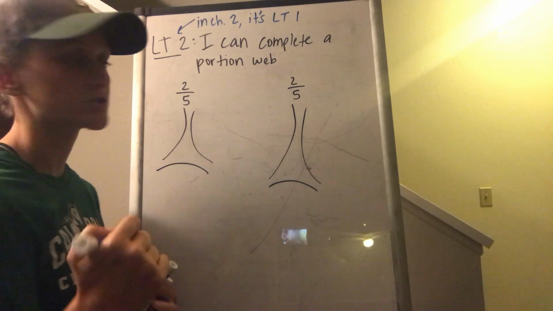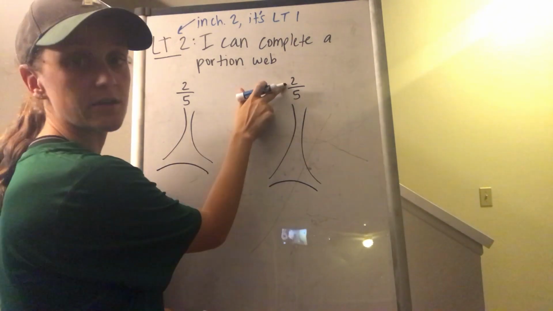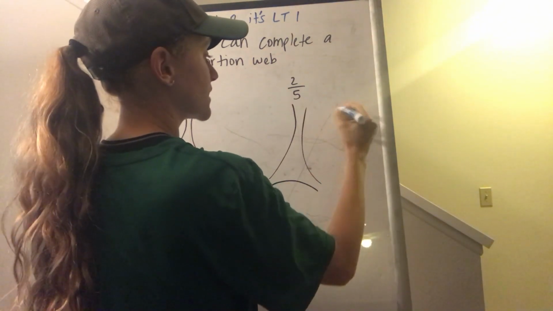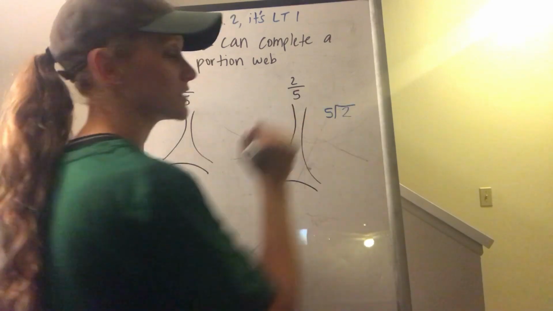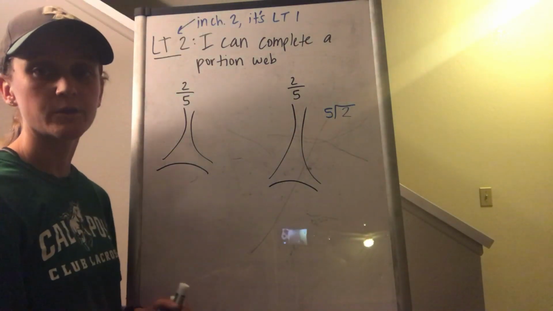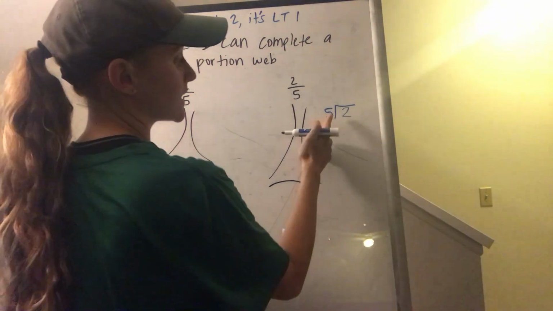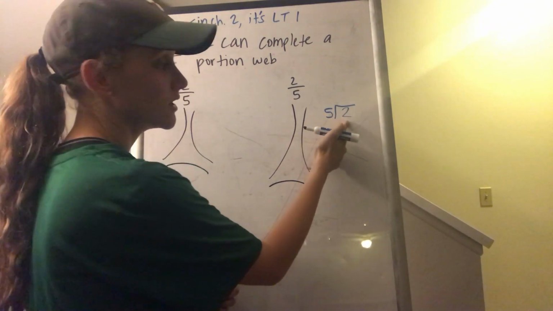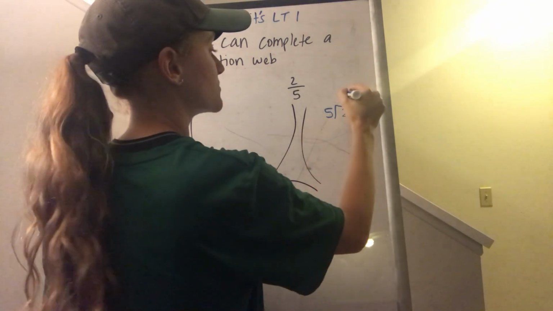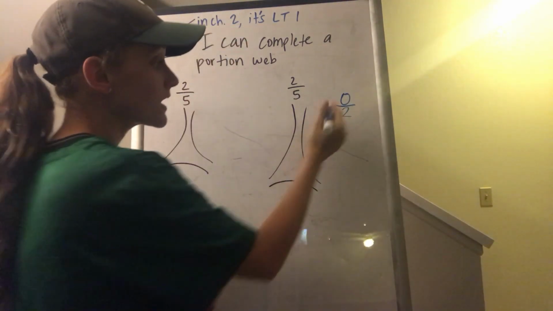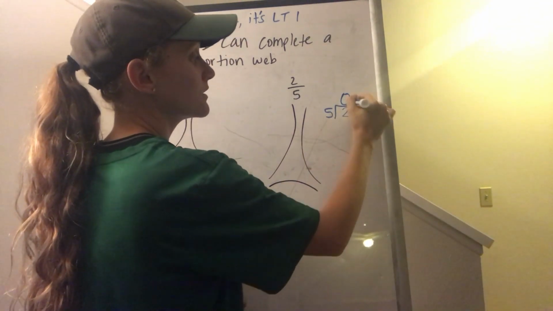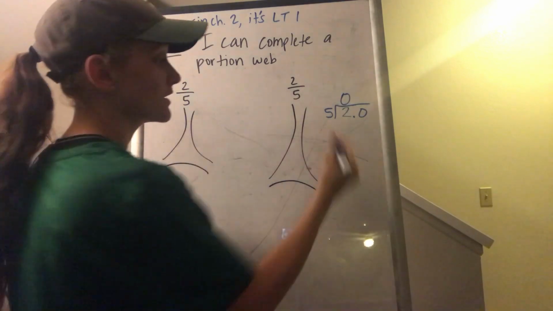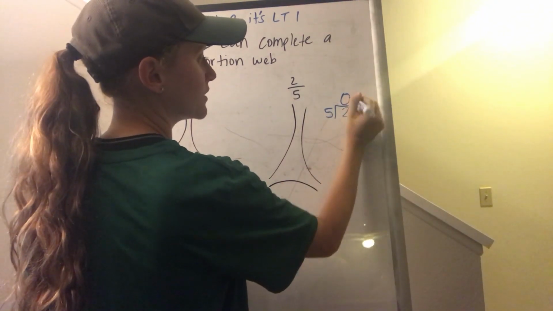Let's start with the long division. So remember, it's always top dog in the house. So I'm going to put the 2 inside and put the 5 outside the house. Okay, so first thing we ask ourselves for long division is how many times does 5 go into 2? But it can't go in at all because 5 is bigger, so I put a 0. And then I want to add a 0.0 here. And it's really important that if we have that decimal here, we add it right here.